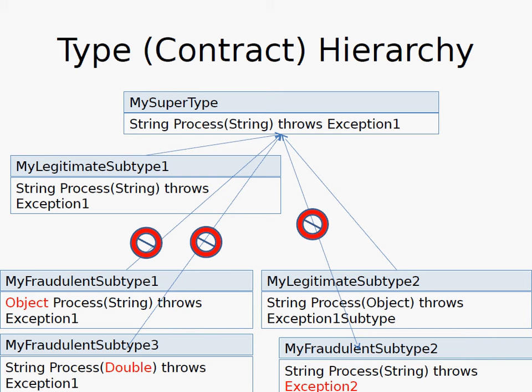Yes, I could be. Now, fortunately, in a language like Java or Scala, this is caught automatically. How is this caught? If I try to create a D, a subtype, that claims it's a subtype of this interface where there's a process taking a string, and I instead have process taking a double, what will happen? It'll yell at you when you try to compile the bytecode. Indeed, yeah. So when you run the Java compiler on it, it will complain bitterly, right? Bitterly. Yeah. Yelling is a good term.